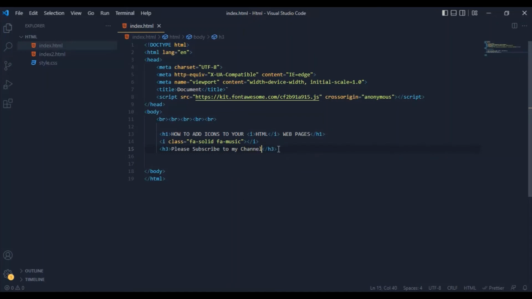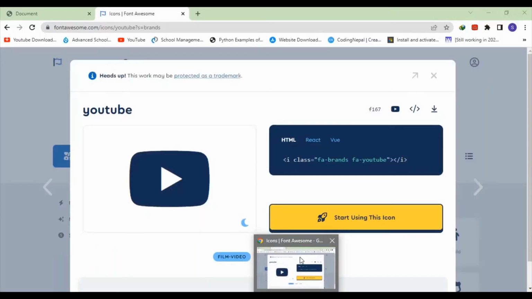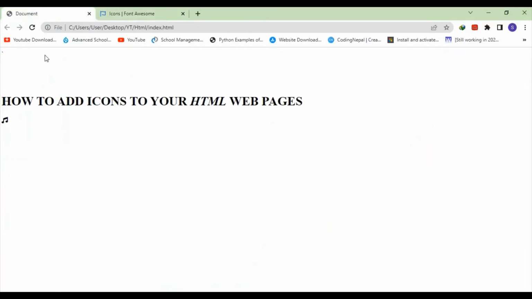Let's say we want to paste it inside the header tag, just place it inside. Let's go to our page and refresh it. You can see it says please subscribe to my, then the icon just appears there. So this is how to add icons into your HTML project.